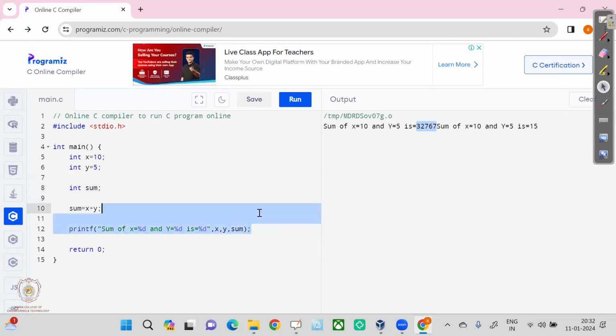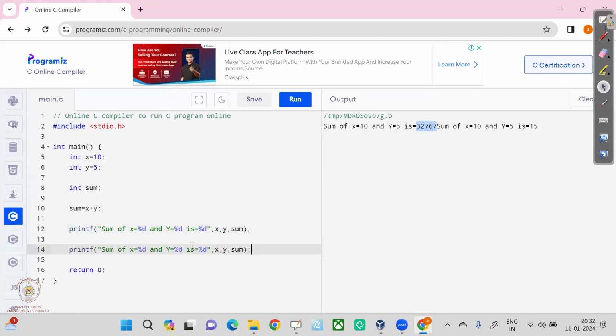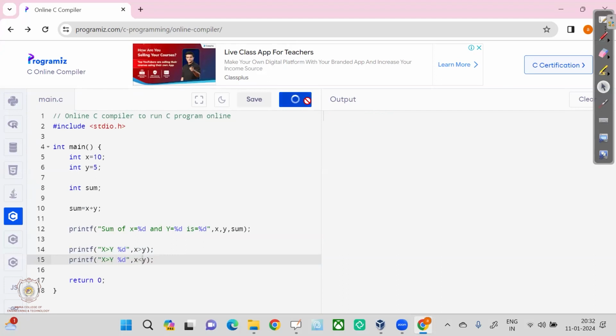Now I want to check whether x is greater than y by using another operator.